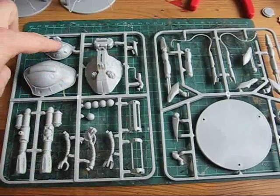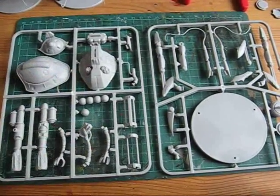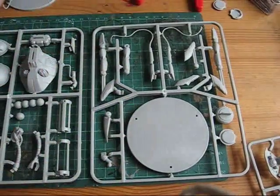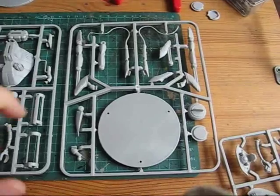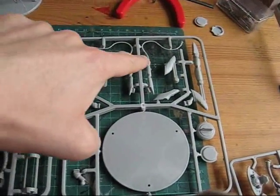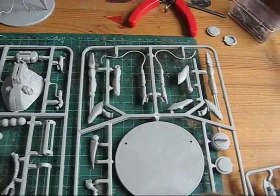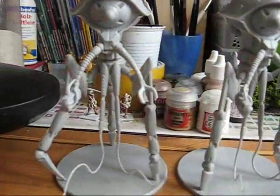This is the head and the front part of the head, some arm pieces here, and over here you have the leg sprue, which is the same sprue for the assault tripod and for the scout tripod, which I show you in a second. You have the base, the different leg parts and the two parts for the tentacles in the front of the tripod, as you can see here.